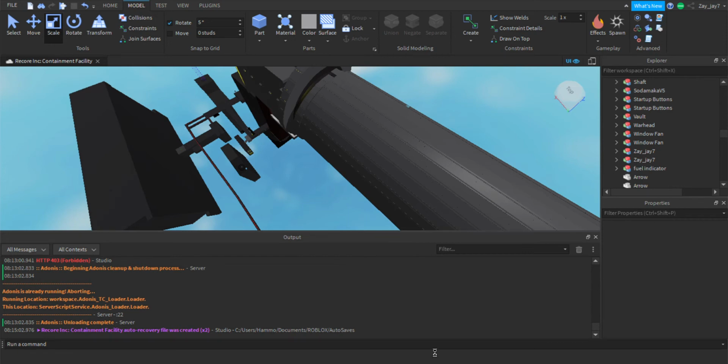So open another Studio window. Should be opening up any moment. There you go. Now, I don't know if you can see it, but once you go on a base plate, you can just look through the workspace to find a part called base plate. And the reason why you can't select it is because it is locked.